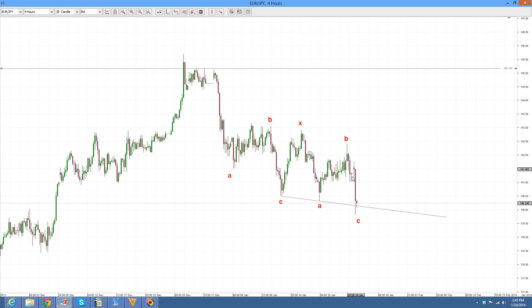Now, normally after this fifth wave is completed, we should look for a retrace quite a bit higher. If you go and take a look in terms of the length of the waves, just measure the length of the first wave to the downside here. Just take a line from here to here like this. Let's make it of a different color. And if you clone it and put it on the right side here, you see that it is almost the same length. So this is why price met a bit of a support into that area.